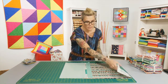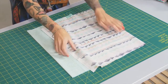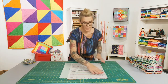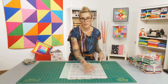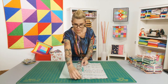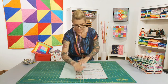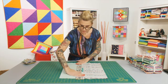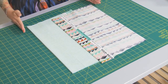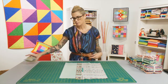The same on the other side. Just fold that in. So it's 8 inches away from the centre point. Finger press it and make sure that this line is nice and straight. And then fold it back a couple of inches or so. So you've got your hem. Give it a nice finger press. And as you can see, these edges are super straight, these edges not straight. But that's okay because we're going to sort that out now.